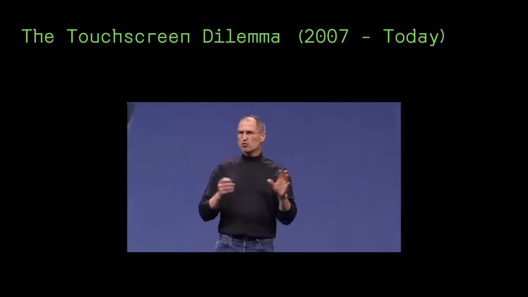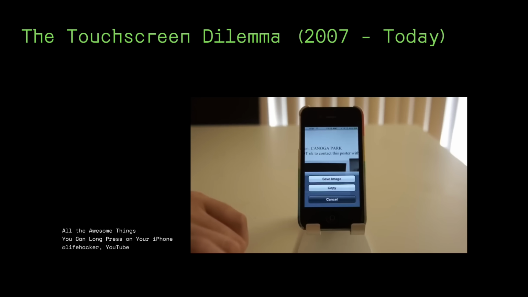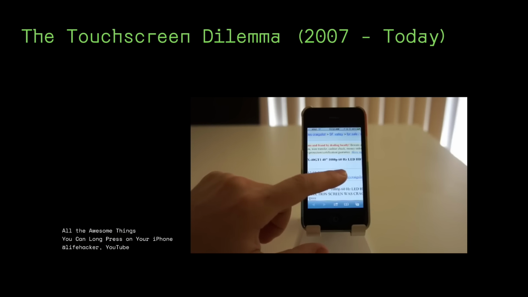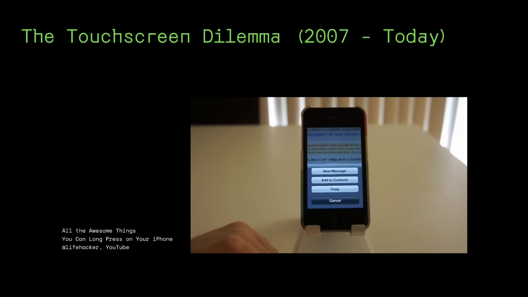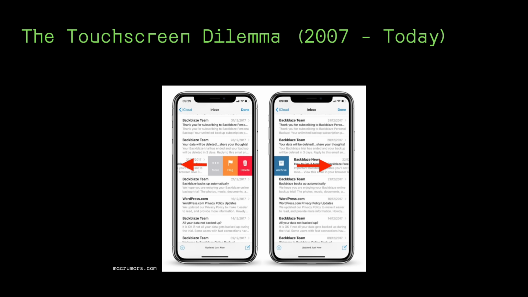How then do you perform noun-verb operations like delete or move on a touch screen? Well, we had different solutions. On iOS and Android, we have the long press, which is press and hold, that distinguishes selection from activation. To move an app icon, you don't tap it. You hold it until it jiggles. This is a gestural mode. We also have the swipe. To delete an email in the Mail app, you swipe left. This creates a hybrid interaction where the gesture is the verb applied directly to the noun. It is direct manipulation in its purest form, mimicking the physical act of pushing something aside.